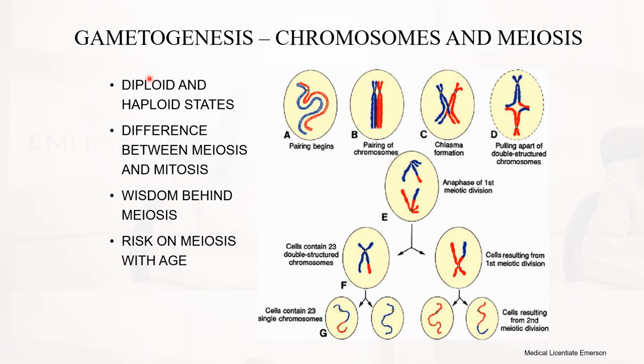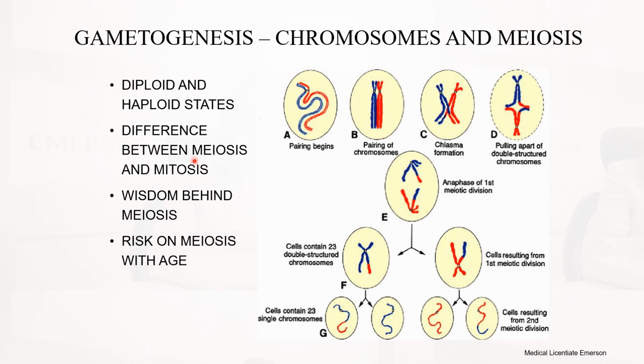Hope you have understood that part. Let me just repeat. In terms of chromosomes, if a cell has 46 chromosomes, then that is a diploid cell, a daughter cell specifically. But remember, gametogenesis usually has haploid states, meaning before they join together, they have half that number. For instance, the ovum and the sperm cell each contain 23 chromosomes, so we can say they are in haploid states. That's the difference between diploid and haploid.